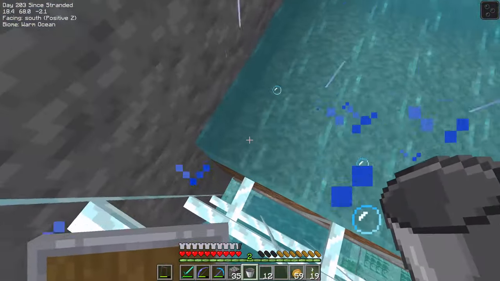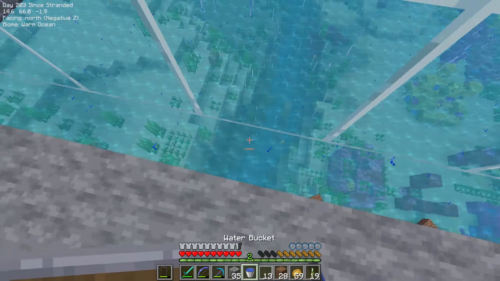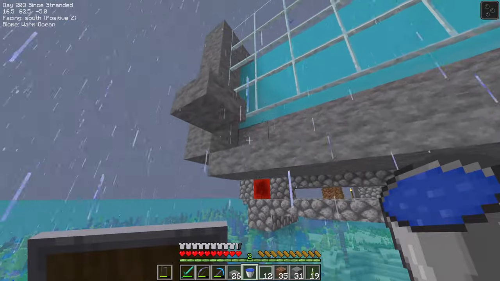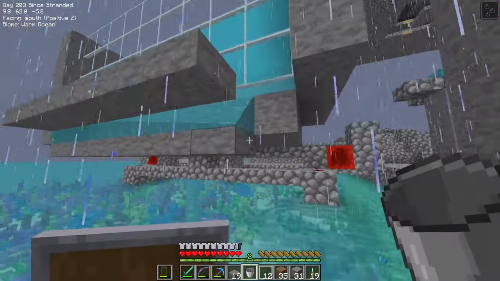But now that we placed all this water, we can break these blocks. And then we just have to fill up here on the lower and bottom layers. So now this top part is all done, but we have to do something about the storage here. So we're going to build a simple transport system where this water will carry the items into a hopper that we're going to put right here.